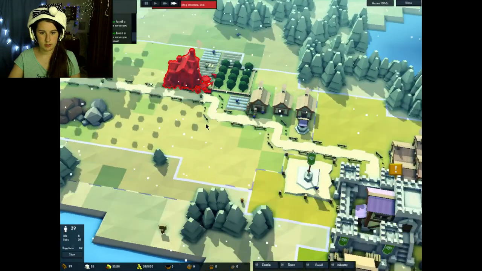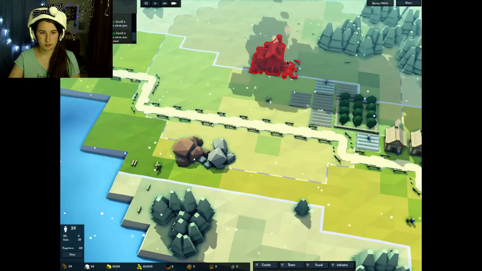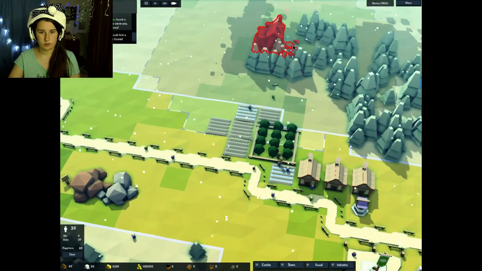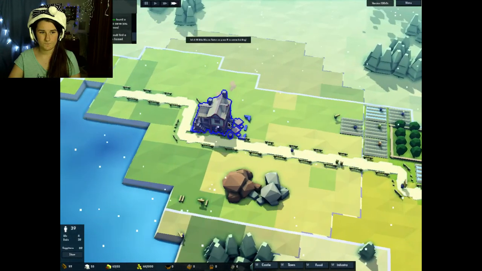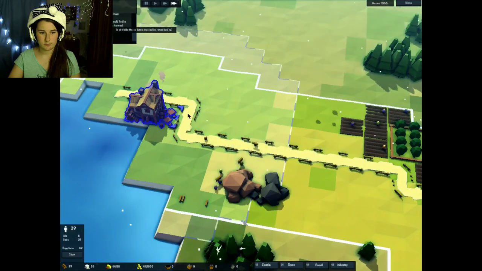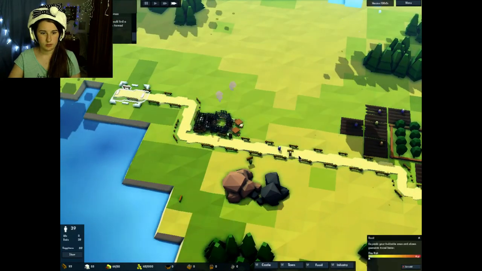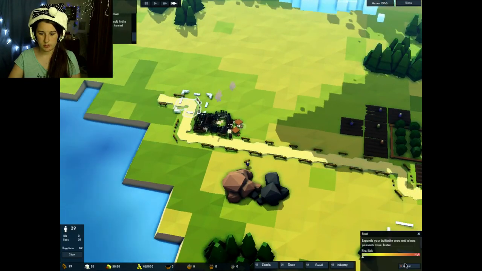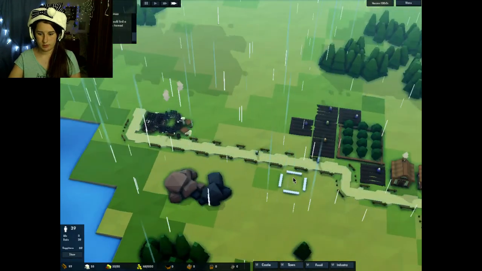Because, let's see, I want my citizens to be happy, so it's going to be in this corner. Or, should it be more over here? No, I'll put it here. So I'm actually gonna demolish, demolish, and demolish. And then it's gonna go up from there.